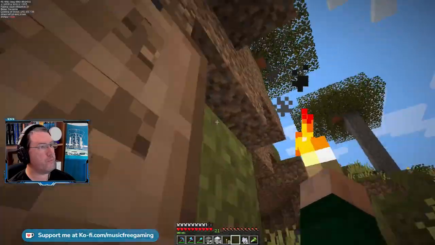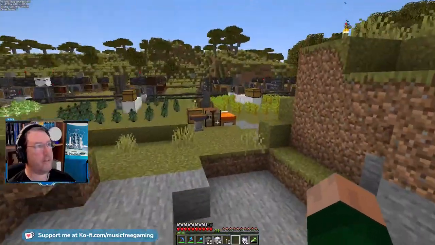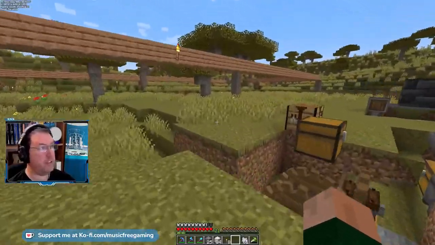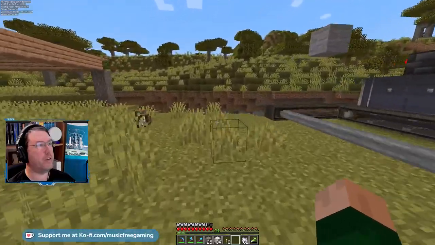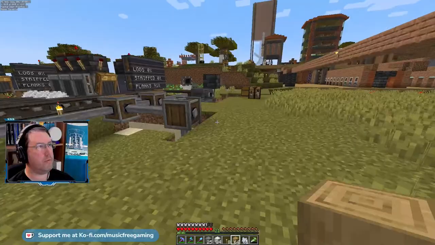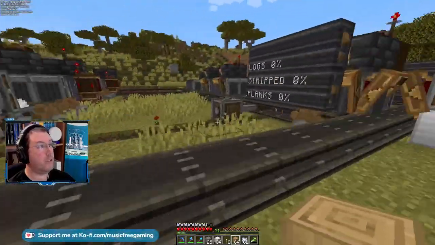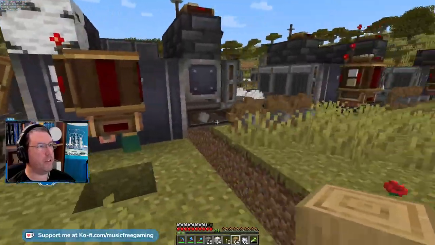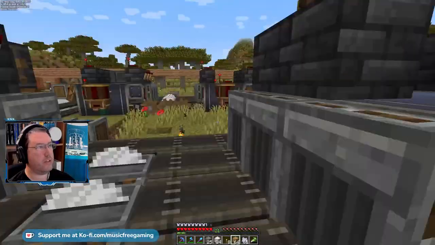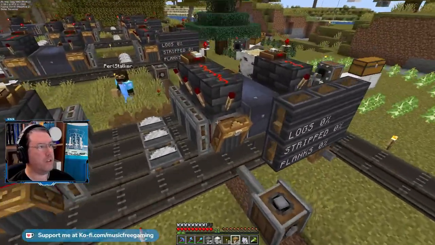All right, so let's see what's happening here. This is spinning out. I suppose I just need to make sure the funnel is pointing in the right direction. Wow, all of those logs from all of those are going the wrong way. All right, let's figure this action out. Let's start with this one just to make sure. That's right, stripped birch. That's birch log, yeah.